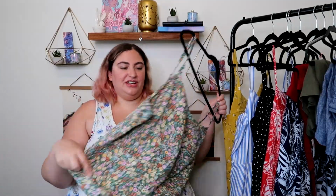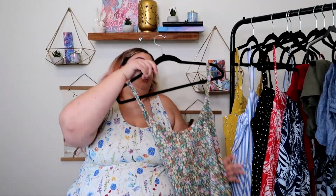Like, I don't want to imagine how short it would be if I didn't order a tall. Whereas with the Fit and Flares normally, when I order the tall, it's more because I like the extra length down to my knees, whereas I could get the short one. It's just not as comfortable for me. This one, I don't think I could have gotten away with the regular size one. I would have needed the tall. But it's just so unfortunate that they changed the fit of it, because normally these dresses work really well for me, just that these two did not.